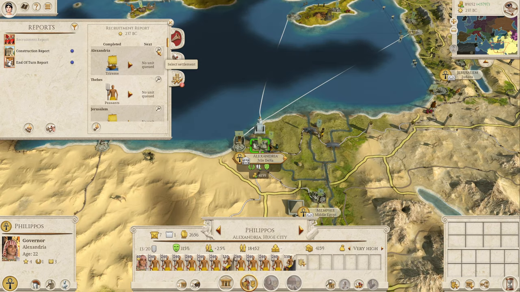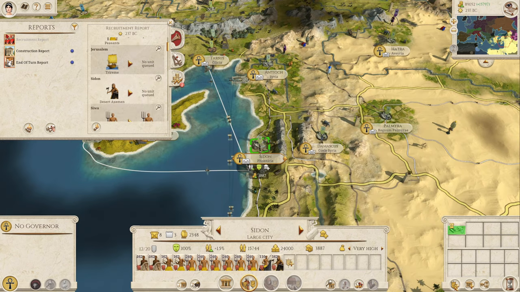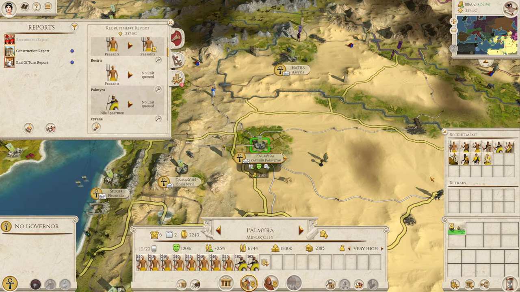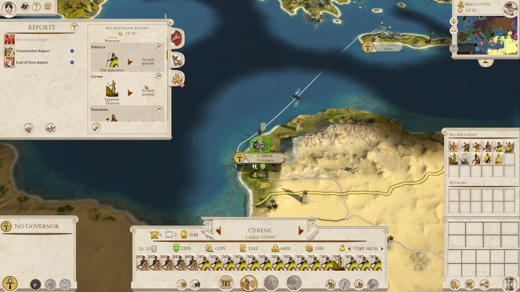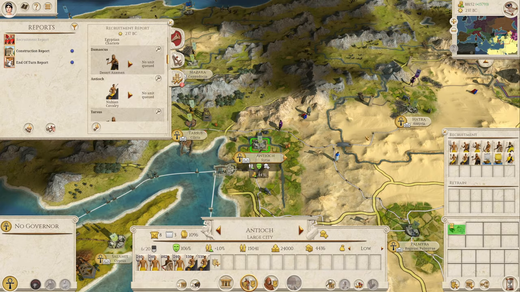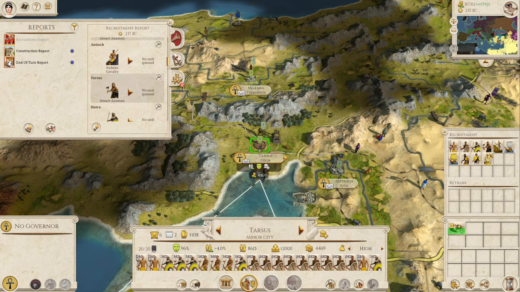Yes, we have more ships. Thebes, you're doing all right. You're about to get another public order buffer. We are still churning out troops, which is what I like to see. Yeah, that'll do for there. We've got some chariots there now. That's good. Damascus, yes, more of that. Antioch. Desert Axeman. Tarsus. What a recruit. Might as well put in some more Desert Axeman.